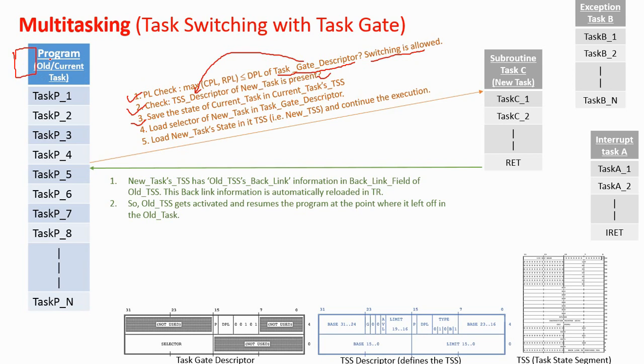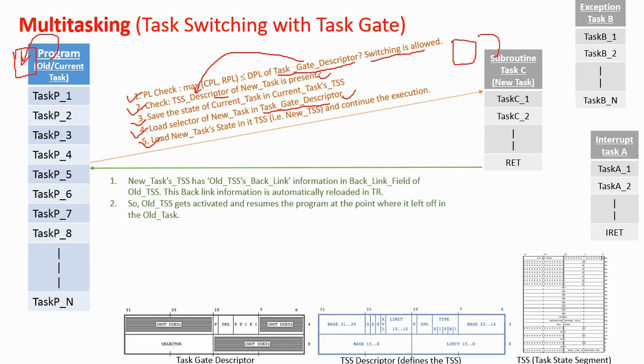Then load the selector of the new task in the task gate descriptor. So the task gate descriptor of the new task which has been located is active now, and load the new task state in the new TSS and continue the execution.